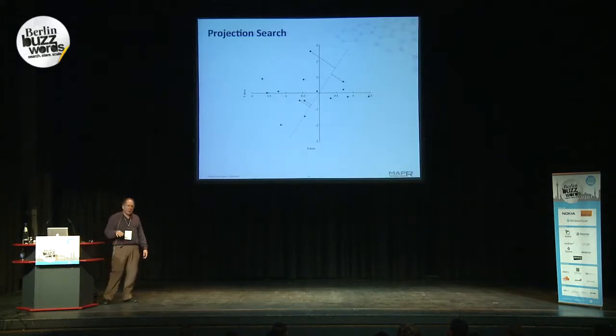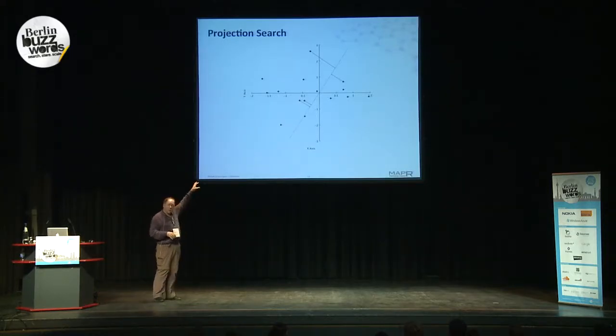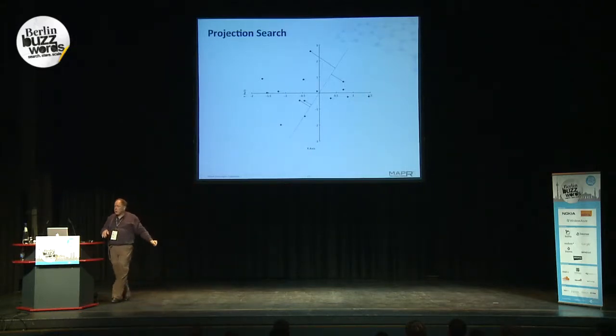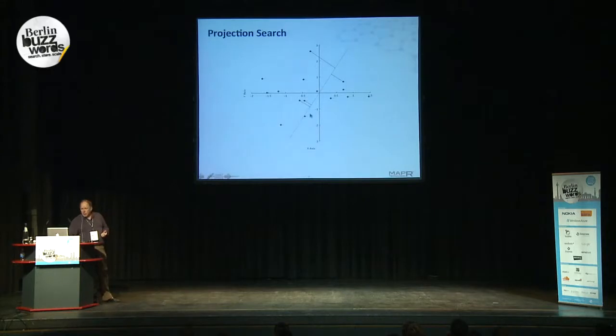Here's how projection search works. If you have data, the black points are data. If you haven't seen data before, that's what they look like. And we're projecting those, because we're assuming that the geometry works the way geometry works in high school or something like that, which is not always true, but it's general enough that it's a good assumption. And if points are nearby in the original data, then they will be nearby in the projected form. We're projecting them onto this line here, this very faint line, which I hope you can see. And so if they're nearby before, they will be nearby after.